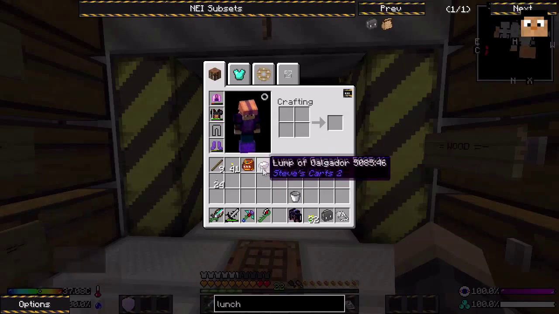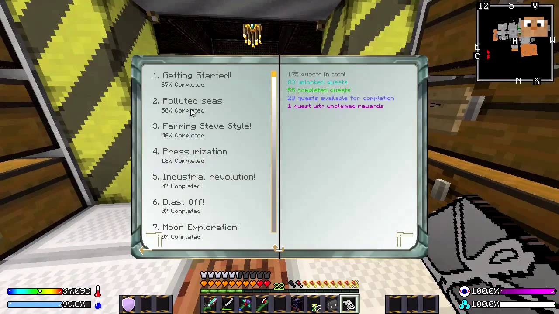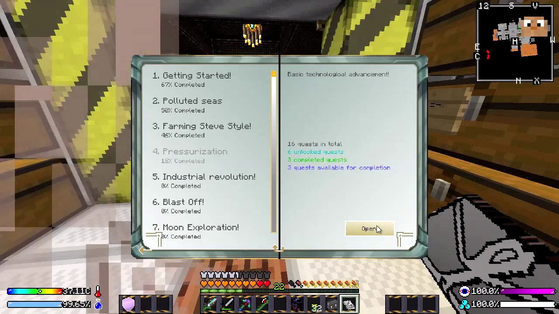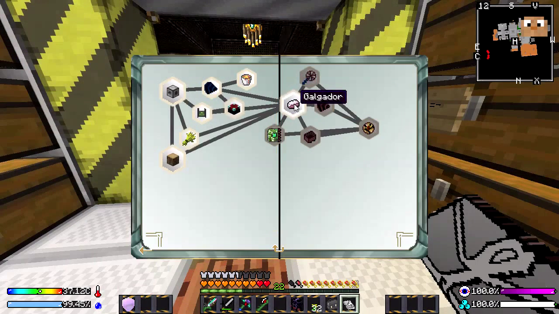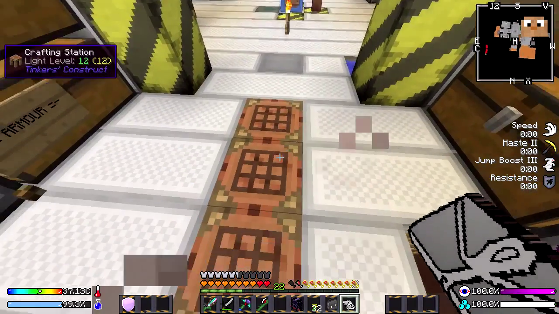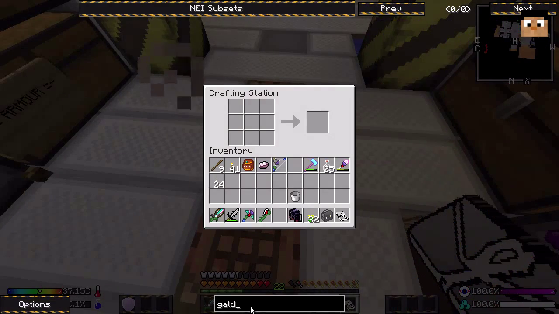Now, this is what I've got here, a lump of Galgador. This is what I've been recently working on. And I think in pressurization, nope, I can never find anything. Here we are, Galgador. Now, to get Galgadorium metal, that was an absolute pain, as you wouldn't be surprised with this mod pack.